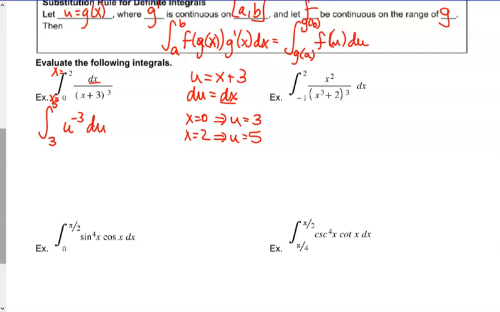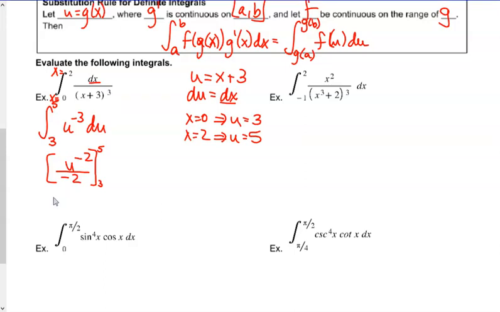Now, you can go back in terms of x like what we did before, but then you have to use 0 and 2, which might be okay because you have a 0, but a lot of times it's a lot more work. All right, so let's integrate. I'm going to integrate u to the minus 3. Well, I'm going to add 1. So remember, when you're in negative, make sure you add 1 to get a minus 2 and divide by that new power. And here, I want to evaluate at 3 and 5.